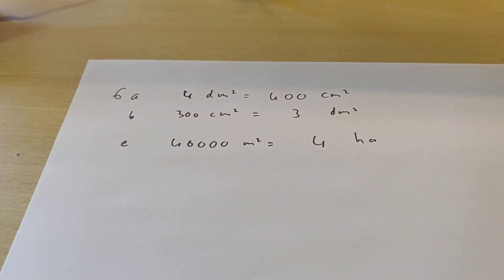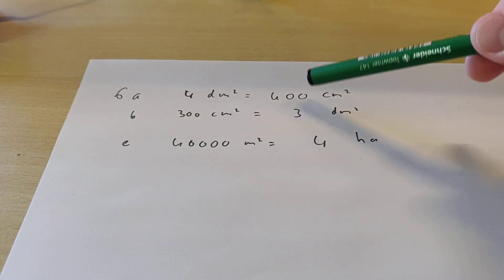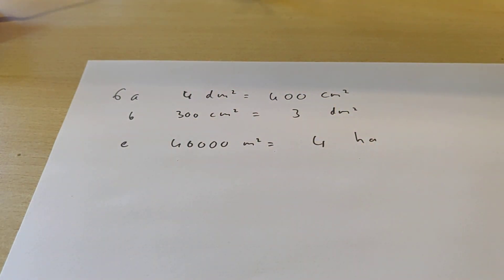You take a look how many steps you move, and then you either subtract zeros by dividing by 100, or you add zeros by doing times 100 a couple of times. So this is how exercise 6 works.